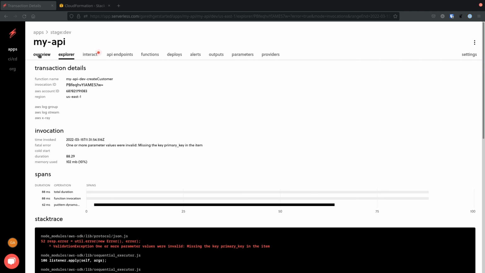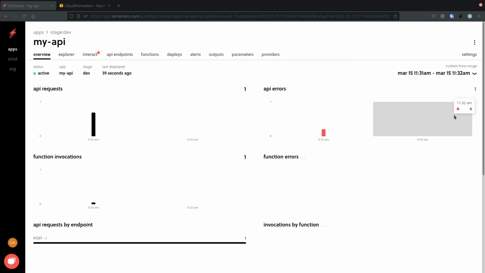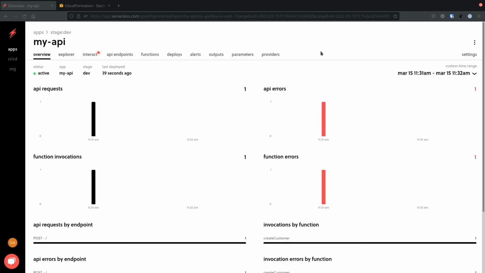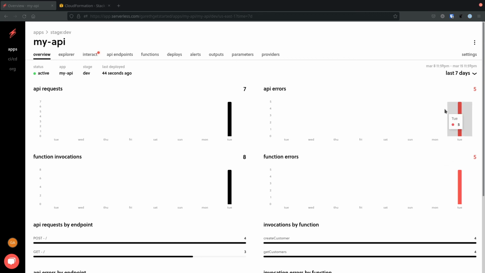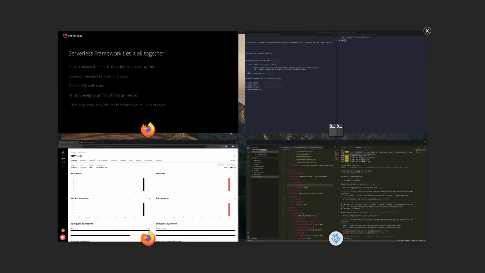So the dashboard actually becomes a very useful tool for debugging when you're busy building applications, but also becomes really useful in production when you need a longer view, like 7 days worth of data. You can go back and see what the traffic looks like, what errors look like, and so on. Really useful feature to add to your serverless function.